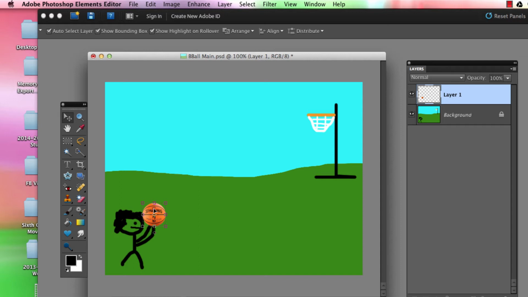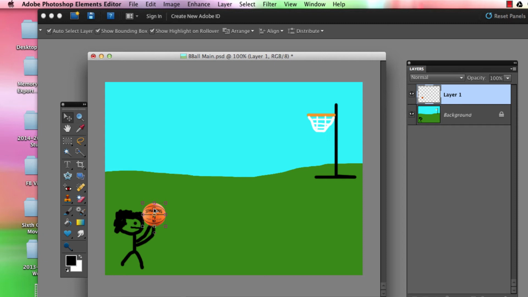Because the Option key is what you must hold down in order to create a clone of this layer. So what I'm going to do is now hold down the Option key, and I'm using my left hand. And when you do that and you put your pointer on the basketball, notice how your cursor changes into a black arrowhead, white arrowhead. That indicates that you're going to be making a copy of that layer as you drag. So if I let go of Option, there goes my indicator. Option key is held down, there's my indicator.